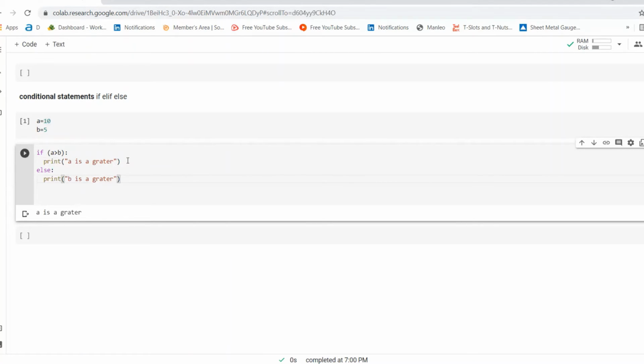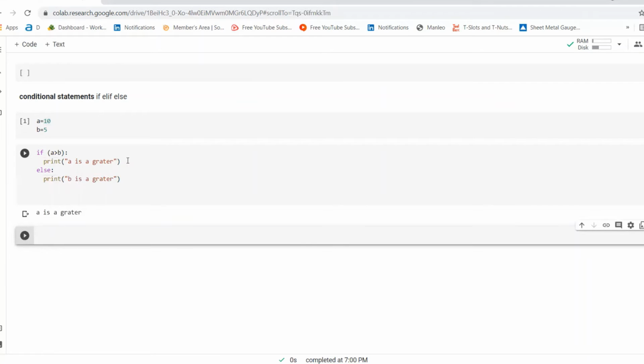Understand? If a is greater than b, that will print a is greater. If a is less than b, it prints b is greater.